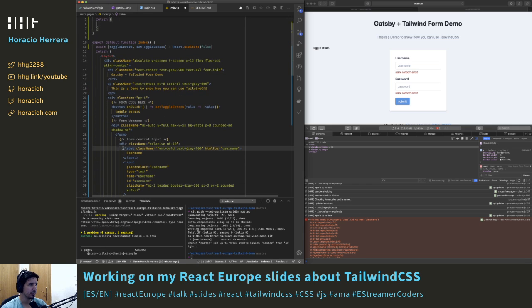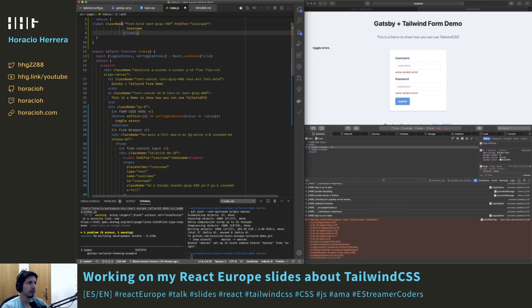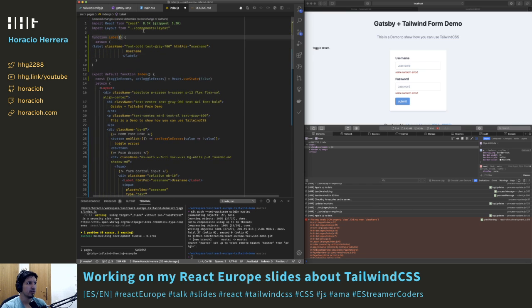So just take the label, take it out, and here I'm going to just pass label and HTML for will be username. Okay, so this will be username, and now I can just pass that here. So I need to get children and then props.